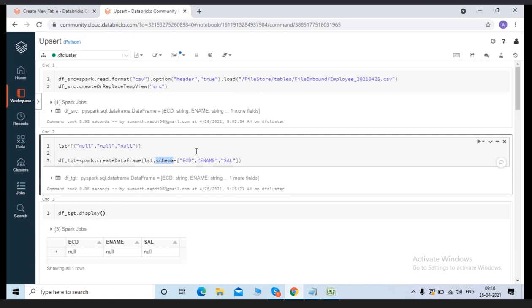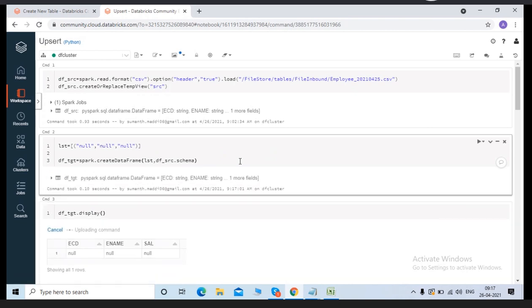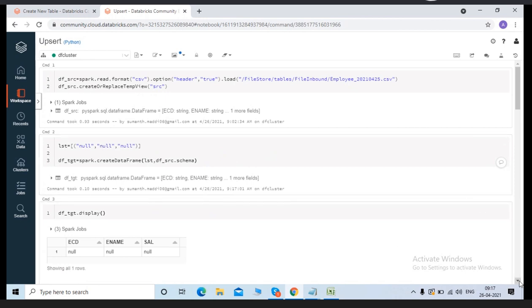Let me use the df underscore src dot schema. Okay. Now we have some data: ECD, ename, salary is available in my target location.